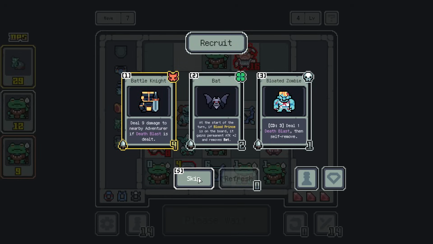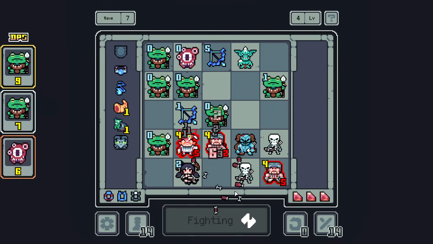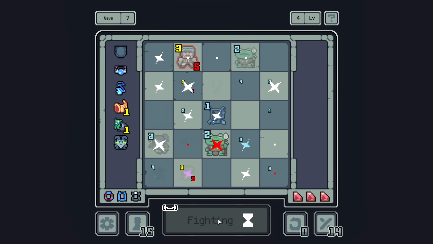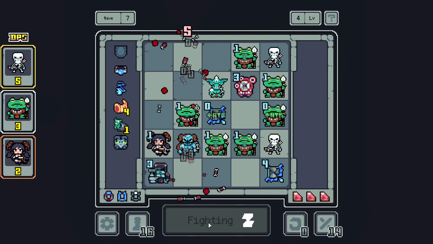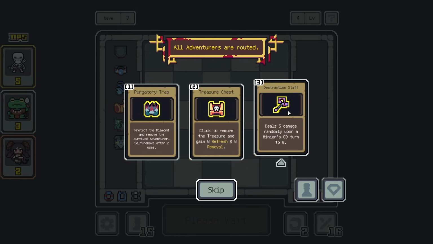Battle Knight, I can't take. I've had some of the worst draw on this one that you can physically have. Highest attack minion on the board gets permanent attack plus 1 or 2. I can't remember what it said. These are bad. But you're undead, so I can at least remove you to buff somebody else in the future. Okay. They're rough, man. 5 damage randomly upon a minion CD turned to 0.